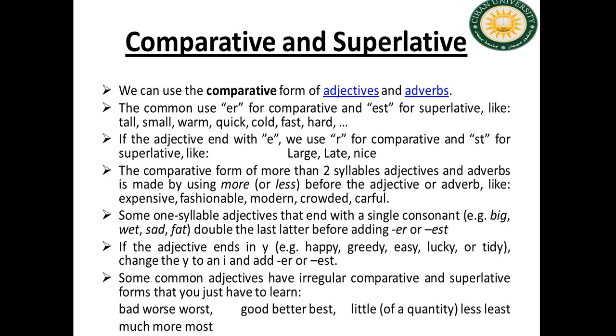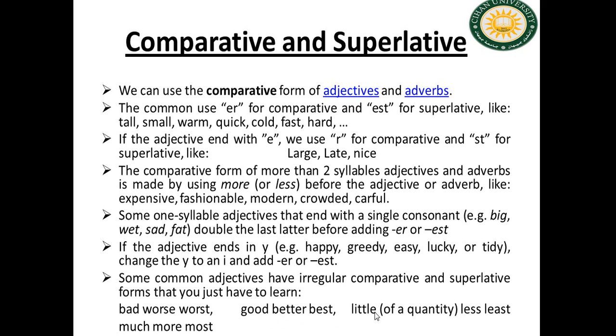Why? Because this is an irregular adjective. To know the change for this word to comparative and superlative, you do need to memorize it. There is no formula for this. So if you put B-A-D-D-E-R or B-A-D-D-E-S-T, this would be wrong. So it should be bad, worse, W-O-R-S-E, and worst. That's for comparative and superlative. Good. Some students put gooder, or just er, or goodest. This is wrong. Should be good, better, best. These are irregular adjectives.